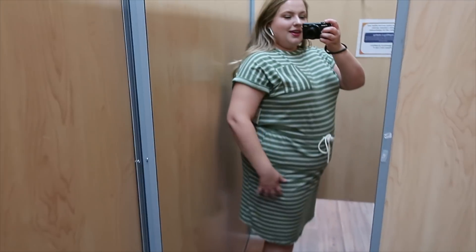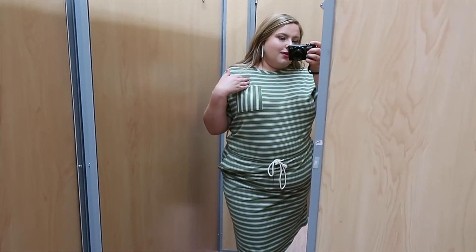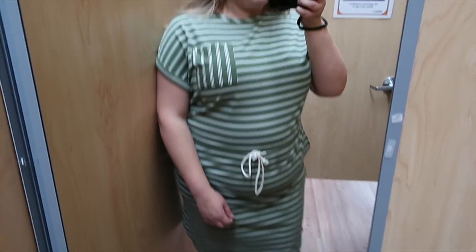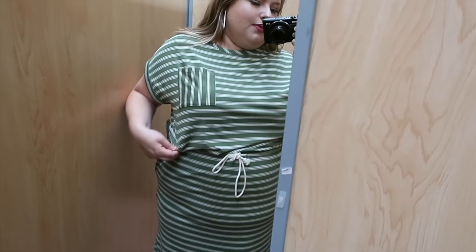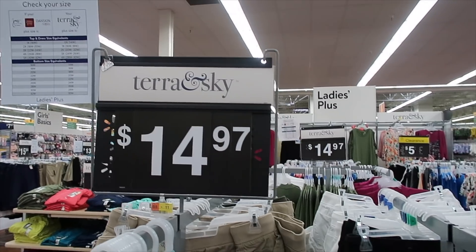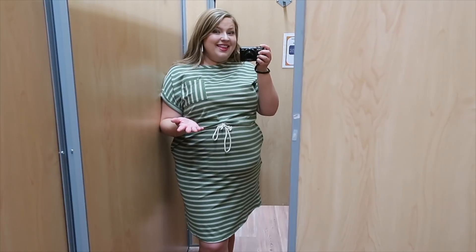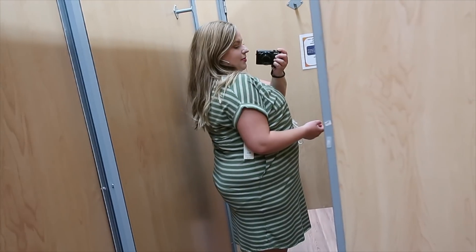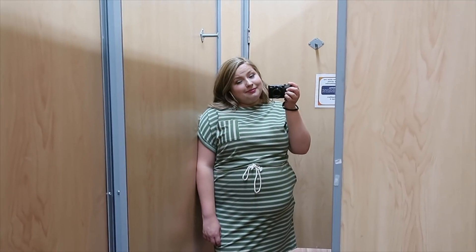The last dress — I'm pretty sure this is made for taller girls. If I pull it all the way down so there's no bunching, the tie ends up way too low; it's supposed to sit higher. When I adjust it up, everything bunches. This isn't cute, flattering, or attractive on me, but if you're taller than me — and chances are you are, since I'm 5'5" — you could probably rock this and look fantastic. This is a 0X, the smallest size, so it's not a sizing issue; it's just the dress itself not working on me.